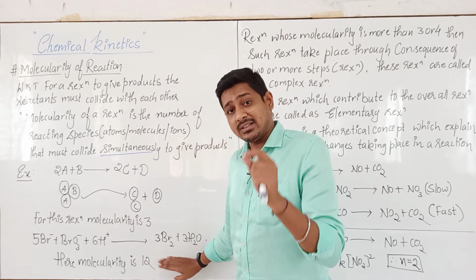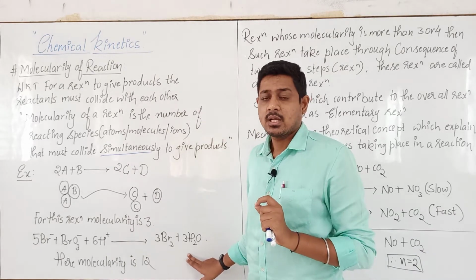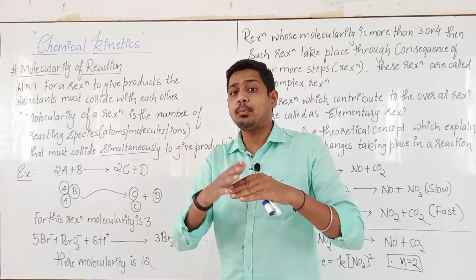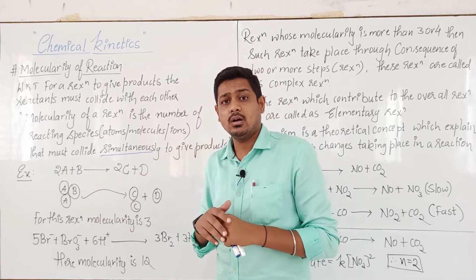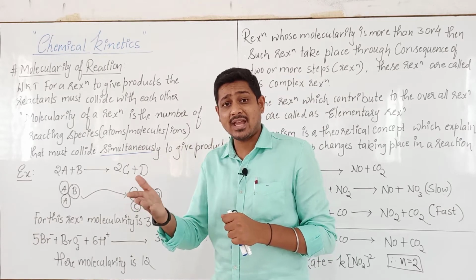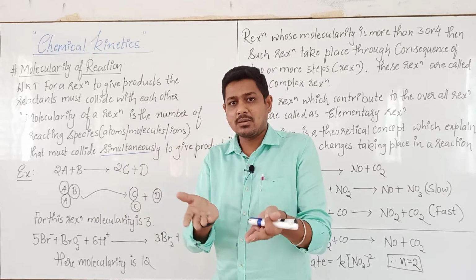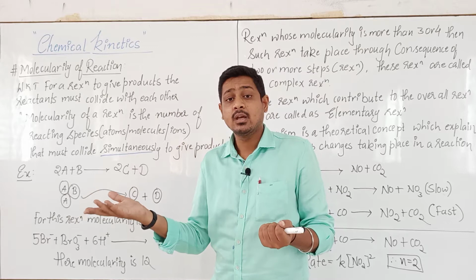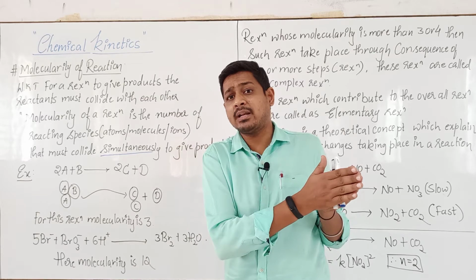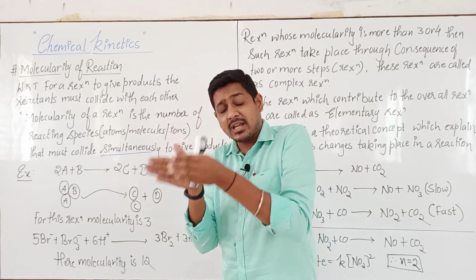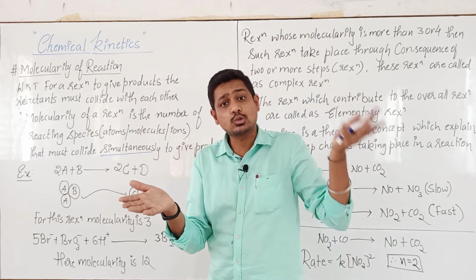In other words, whether this reaction will be faster or slower. Just imagine this. In a reaction, if only two particles have to collide and give you the product, then what will be the rate of the reaction? Fast or slow? It will be fast. Obviously you can imagine two particles can combine simultaneously to give product. That is quite easy. When it becomes three, compared to two particles combining simultaneously, where is there more possibility? Obviously the possibility is more in the case of two.